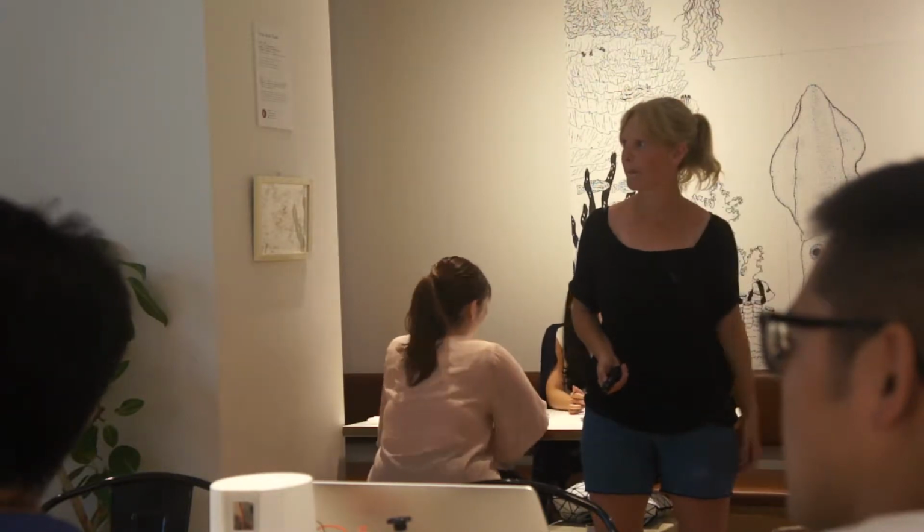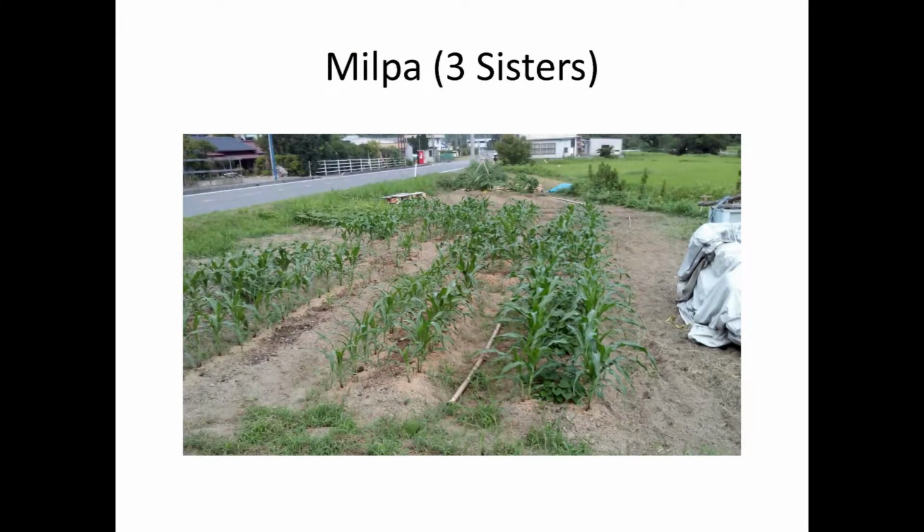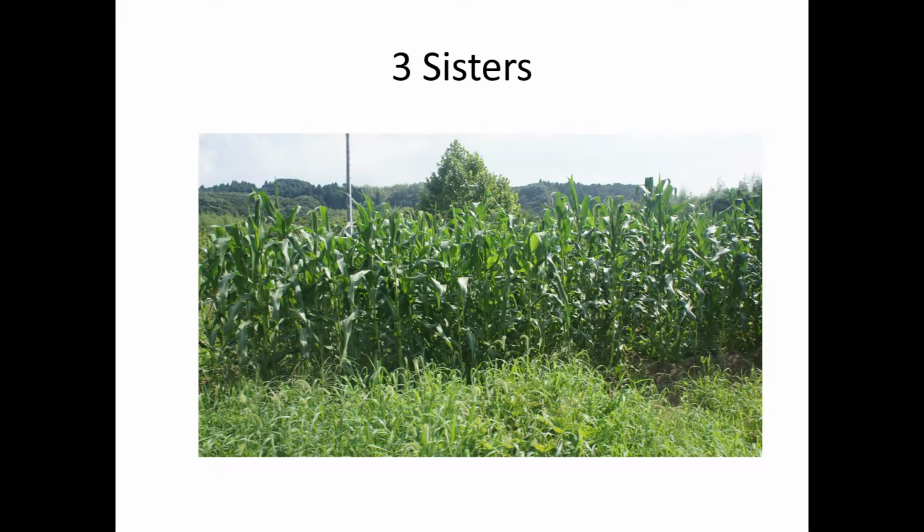At the front, this is called the milpa, some people say the Three Sisters. This is a native way of doing farming, and it is combining crops. Fortunately, I got some late seeds from Mexican maize and Mexican brown beans. And we are doing this, combining also with sweet potatoes. So we have different combinations here, observing how, until now, it's going quite well, growing very fast, and the beans start supporting.